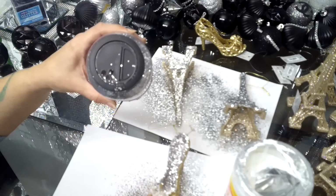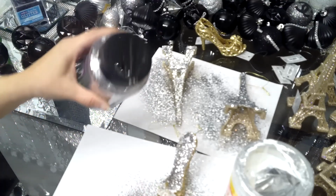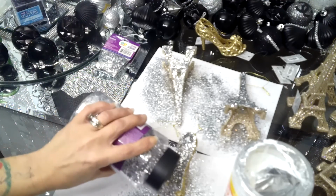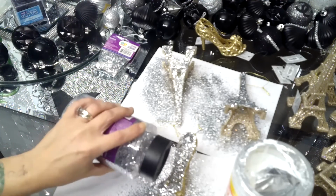In the video here, I'm obviously using the silver, so you just do the one side, Mod Podge it, throw glitter on it, wait for it to dry, and then move on to your next side.